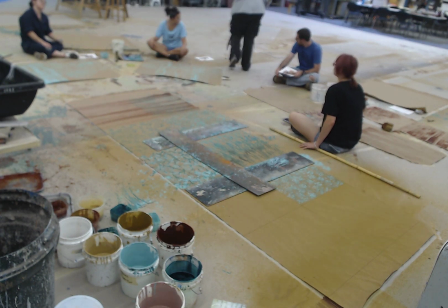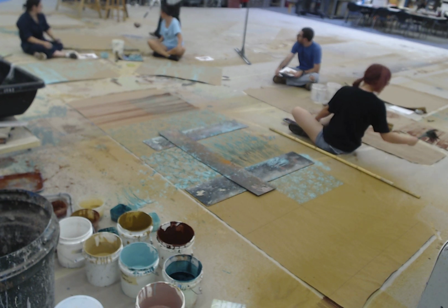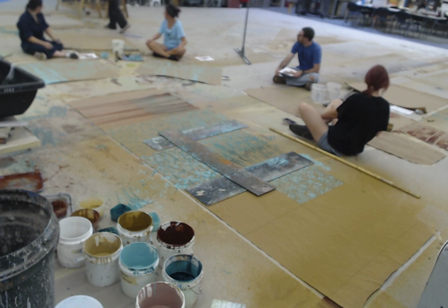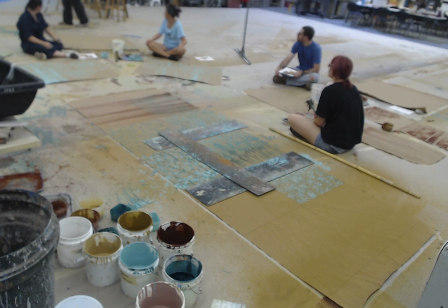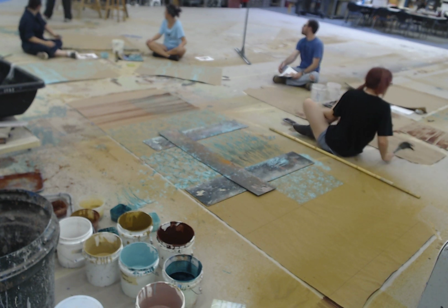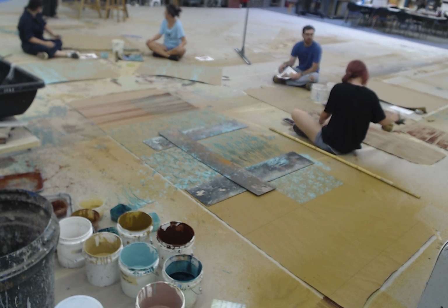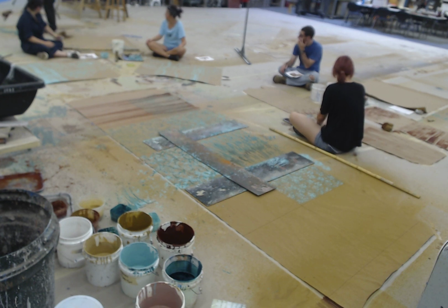Okay? So rag rolling technique is really, really useful, like I said, if you have a big surface area where you're trying to get an organic breakup happening. And depending on how you wrap the rag around your roller, it will change the way that pattern works out, okay? So you can do it in all sorts of different ways.